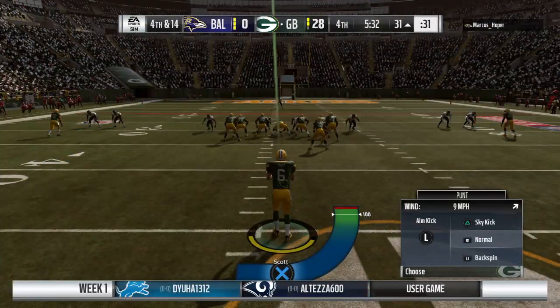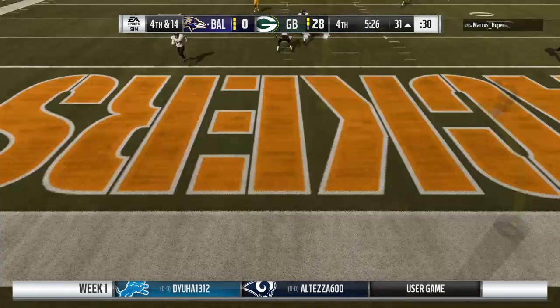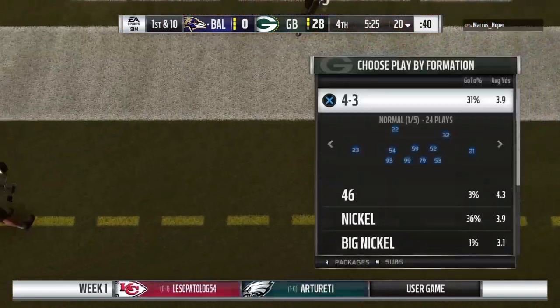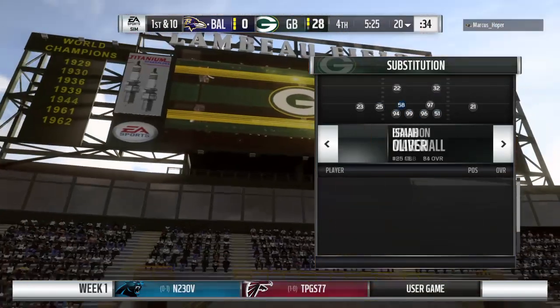Here's J.K. Scott now, as he'll punt it away for the 4th time today. And this is away. It's a high kick, and he got all of it. Yeah, he was looking for the checkup bounce, didn't get it. That scoots all the way into the end zone for a touchback. Here comes the Raven offense now, ready for another possession.